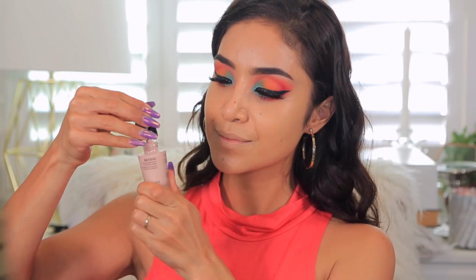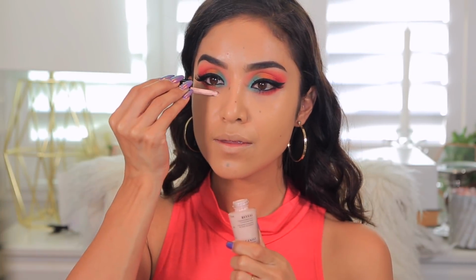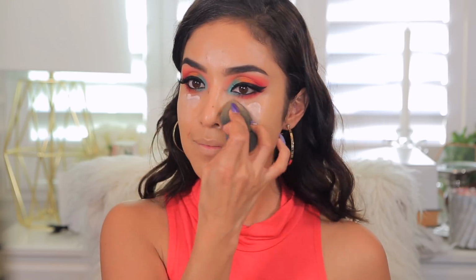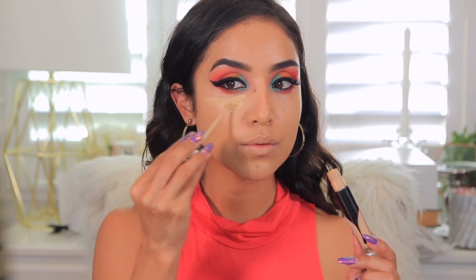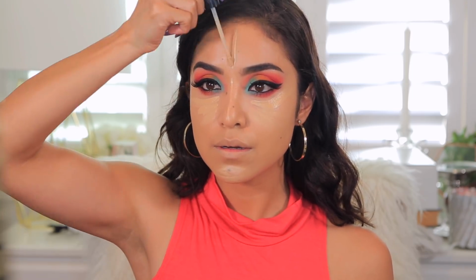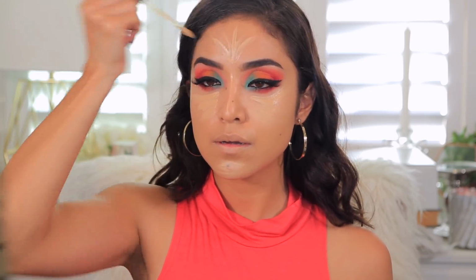I've been obsessed with these pink color correcting drops that I apply right below my eyes to really brighten up that area, and I use it as a base before using concealer. And then right on top, I add my favorite concealer by Kat Von D right underneath my eyes. And then I also, of course, do the chin, down the bridge of my nose, and the center of my forehead to really brighten the center of my face.